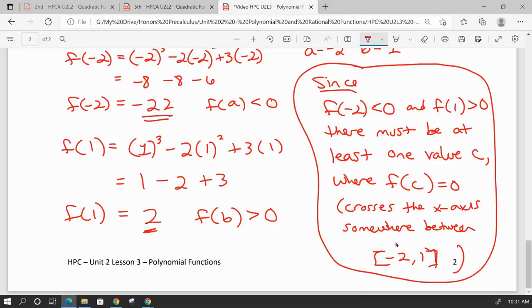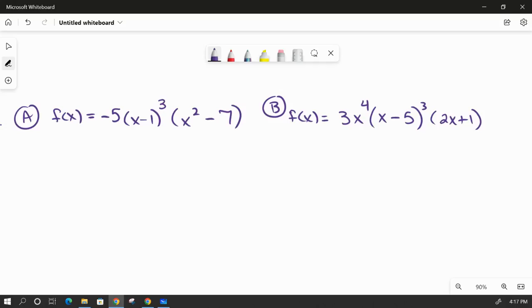So that is your intermediate value theorem, and that concludes our lesson. So I almost forgot. When you see polynomials that are in factored form, like these two examples here, and you're trying to figure out what the leading coefficient and degree are, in MyMathLab, it's going to tell you to multiply everything out. You do not need to multiply everything out. So let me show you how to shortcut that.